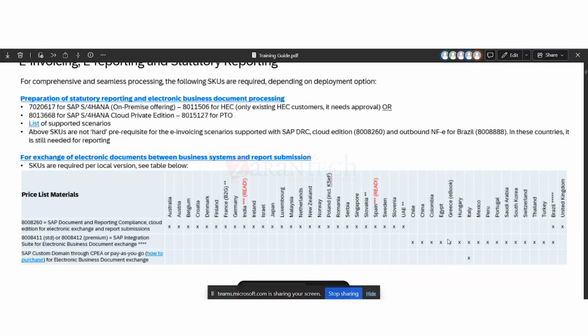So you would need DRCC Cloud Edition, or SAP Integration Suite, or even CPA for some countries where you need business document exchange, SDI, etc., which would come into the picture for Italy. These are the primary ones, because once you are enabling your system, you also need to decide what kind of license you need.